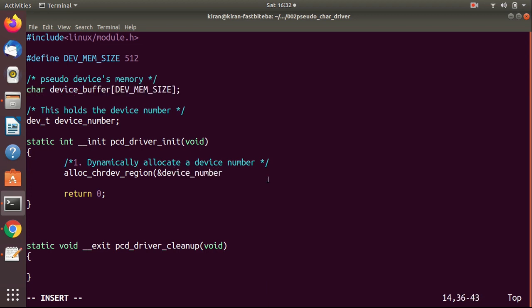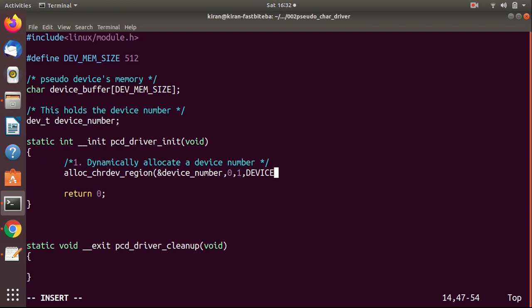What is the second argument? The second argument is base minor. Let's use 0, as I said, we are handling only one device. I would send count as 1. After that, the device name, a name you want to give for this device number.